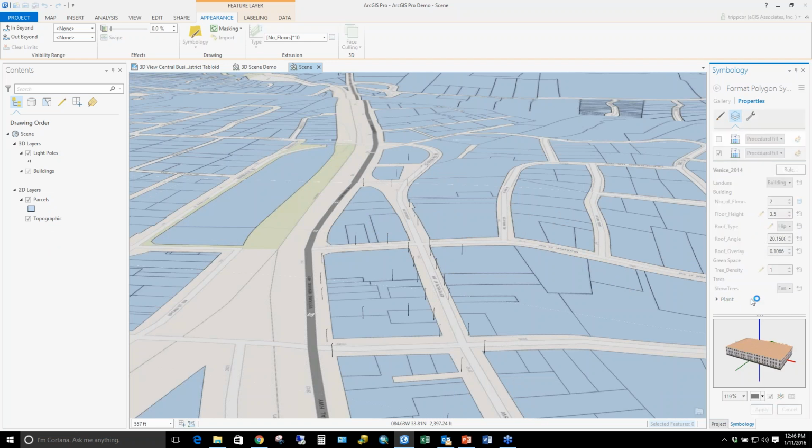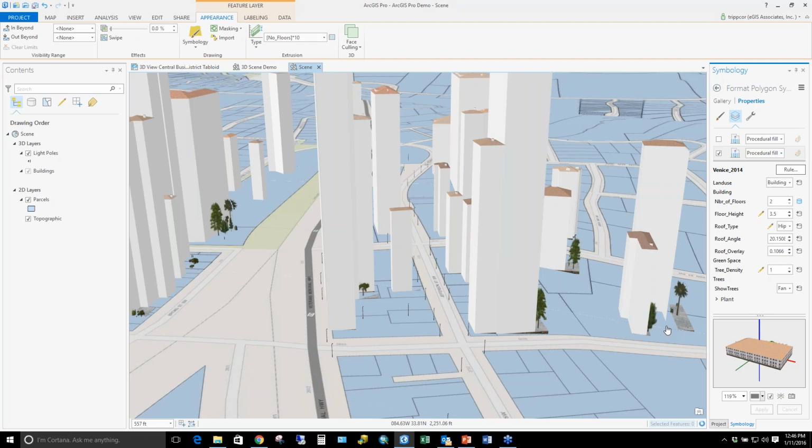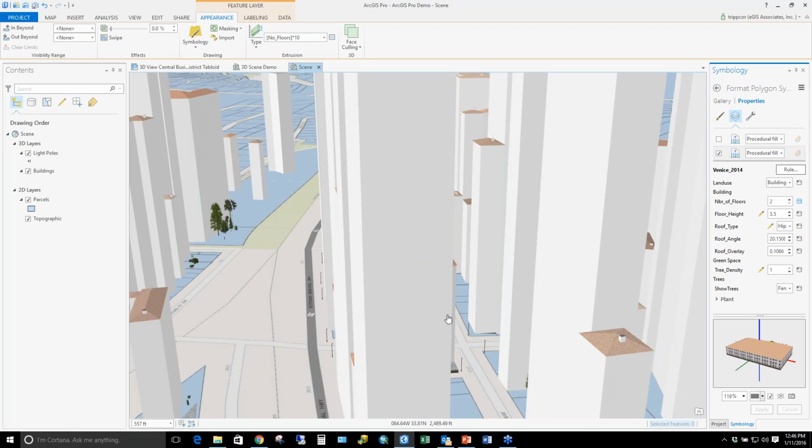There we go. You can see it's going kind of crazy. Number of floors, it should be using that. Yeah, no, not estimated height. Picked the wrong one. There we go. Number of floors. Helps when you pick the right field. I'll apply that now.